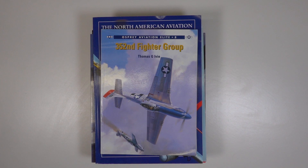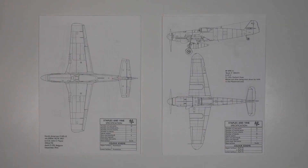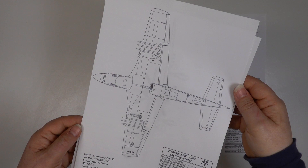The P-51 is a much more straightforward project. The Mustang has always been a favourite of mine, and I've been collecting relevant books for years, so I have all the information I could ever need. Scanning and sizing drawings gives me a starting point to get a feel for the bulk of the models, and helps me work out how to break them down into parts.